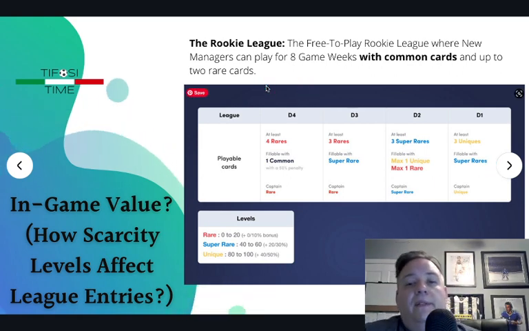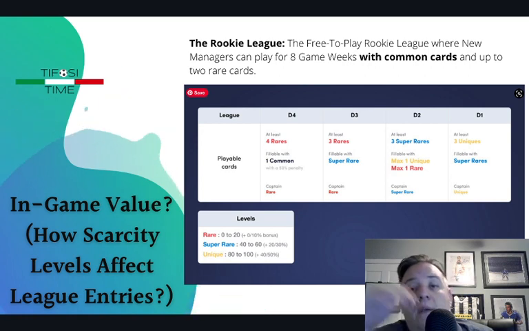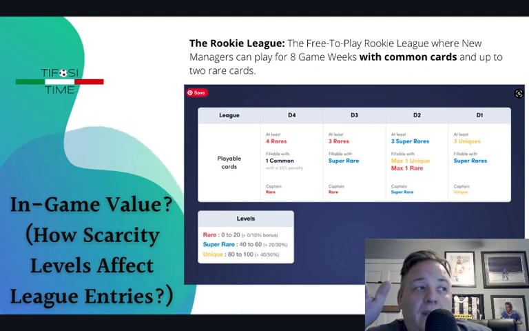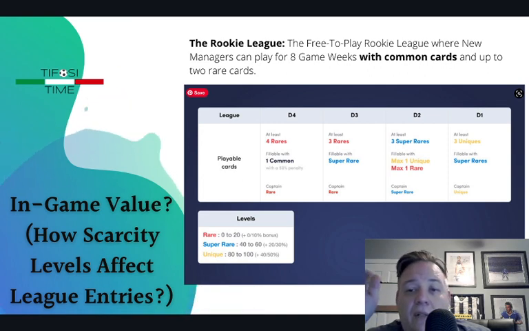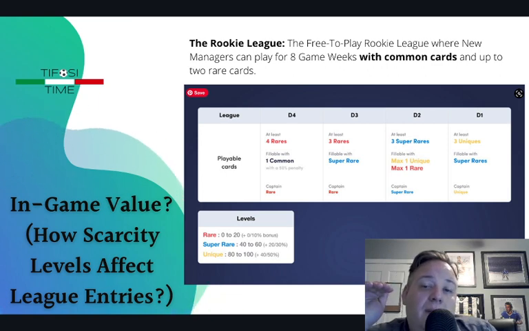Now let's talk about how the different levels of cards that you might buy will affect what contests you can get into. So when you first start off, you're going to be given common cards. Okay, for the first 8 weeks, you can play those common cards in what they call rookie leagues. You can still win prizes and free cards in those rookie leagues. Great.